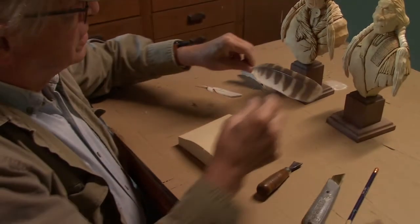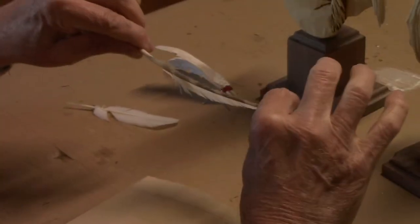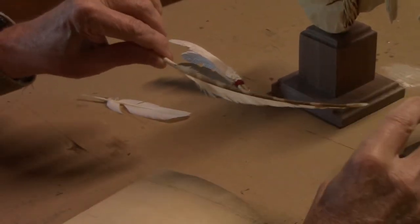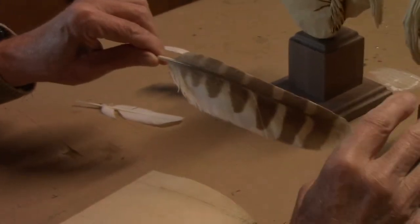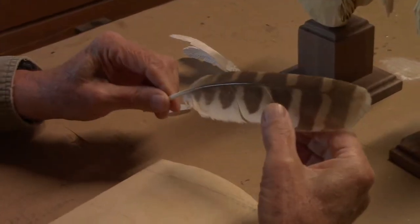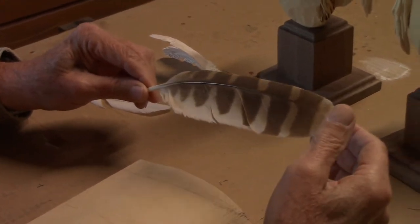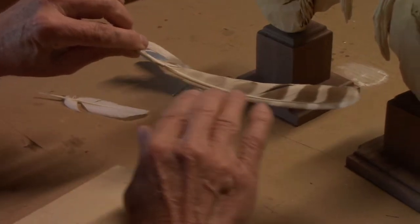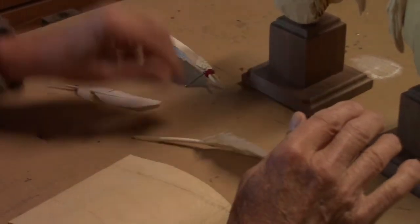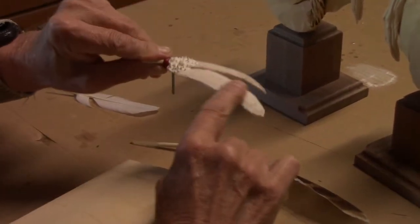Now, feathers, if you look at feathers, I used to make my feathers straight like that, but then I started picking up feathers around the property here and found some feathers. This is an owl feather, a wing feather from an owl that we have on the property. And you can see how it's curved here. So that's what I switched, and instead of making them straight, I made them curved.